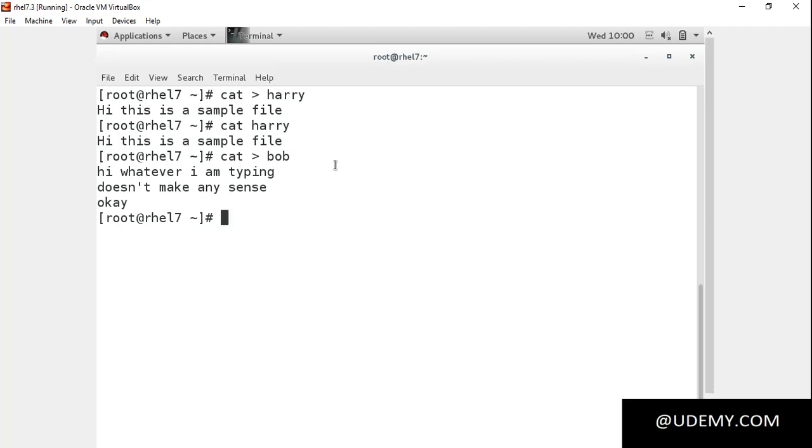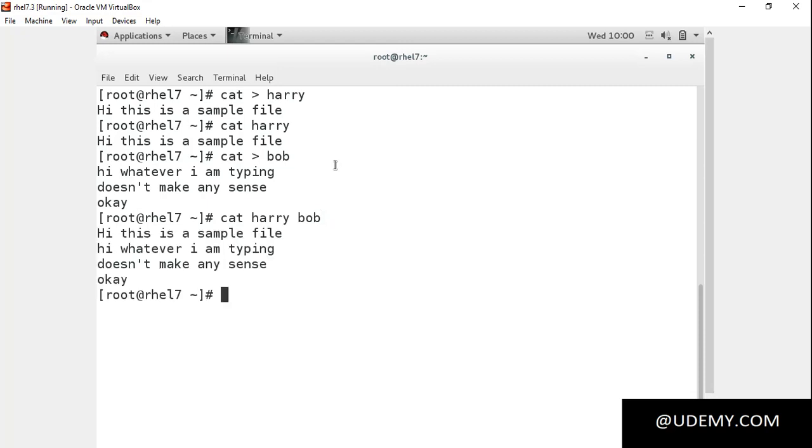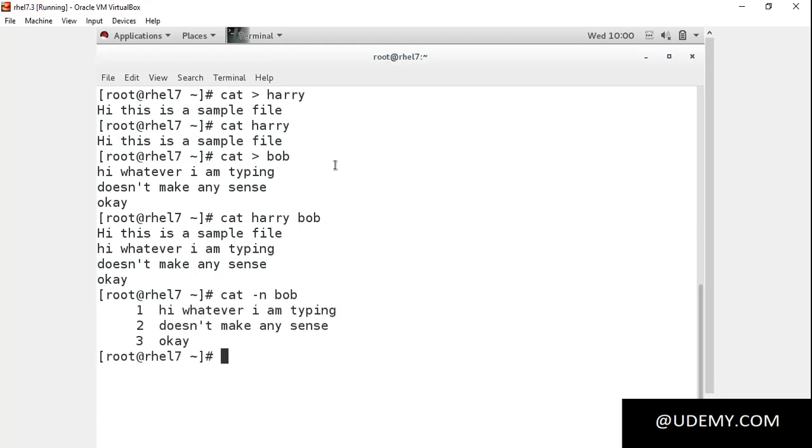You can also use the cat command to view contents of multiple files in the terminal. cat space Harry space Bob. You can also use cat to display line numbers in a file, like cat space -n space Bob. There is so much you can do with cat, but for now it is sufficient.